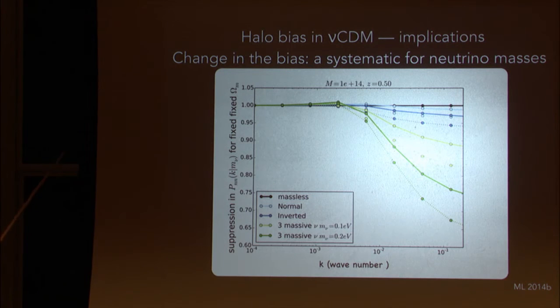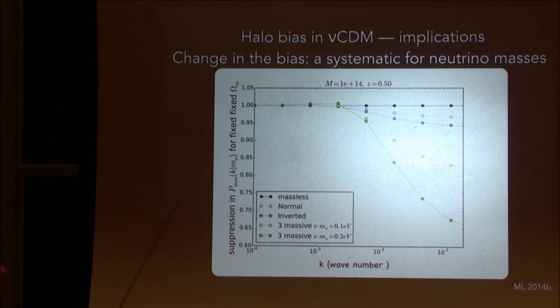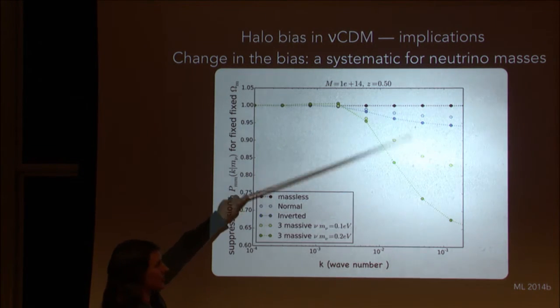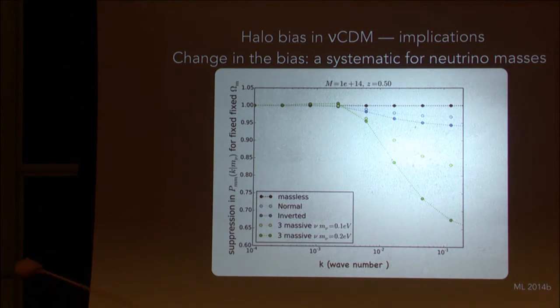If I was just measuring the matter power spectrum, then I see a suppression, and I want to measure neutrino mass. There's a suppression in the amount of power at small scales, and that suppression is a measure of the neutrino mass. This is roughly minus 8 f_nu at fixed omega matter equals 1.